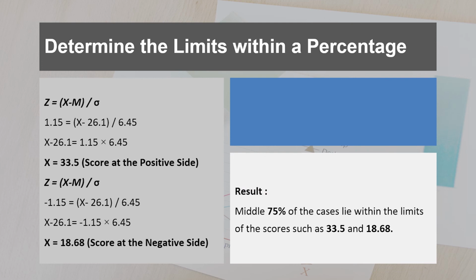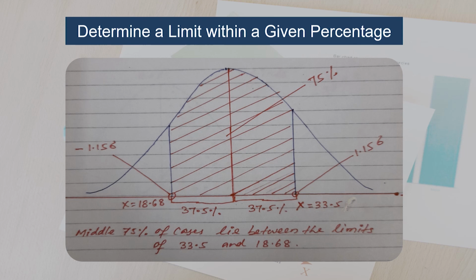So friends, here a percentage was given, then what you did, you first found the area of that percentage, the location of this percentage, by drawing a normal probability curve. And in this case, middle 75% of the cases means 50% of 75% cases, that is 37.50% is on the positive side, and an equal percentage is also on the negative side. And 37.50 we got from the normal probability curve table, that the value is 1.15 standard distance. On the positive side it is plus 1.15 standard distance, and on the negative side it is minus 1.15 standard distance.